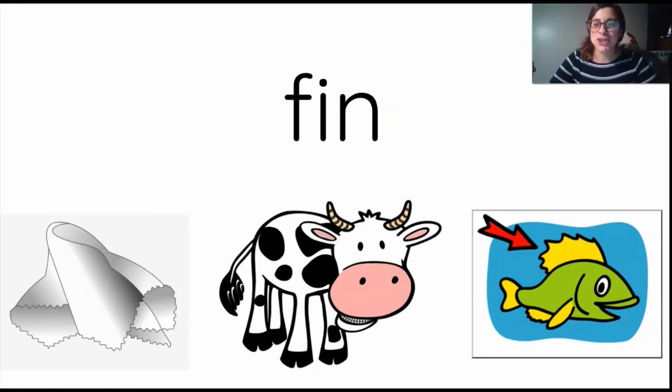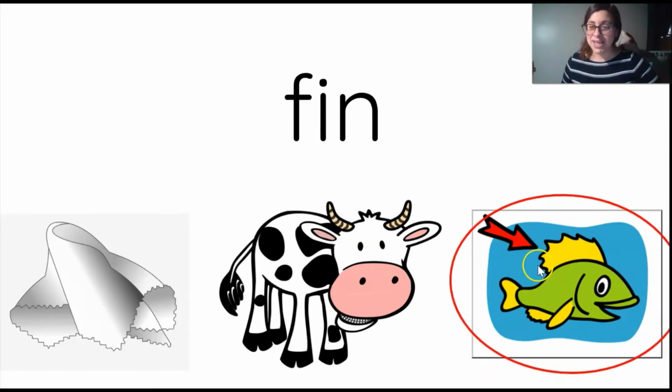Now we need to match the picture with the word. So your teacher's going to pause the video, and you're going to read this word and decide which picture matches the word. When you stretched this word with your invisible rubber band, or maybe tapped it out, you probably said this word is fin. Fin. What picture did you match it to? Did you choose this one? You're right. This is a picture of a fin. Although we see a fish, this arrow is pointing to the fin. Fin.